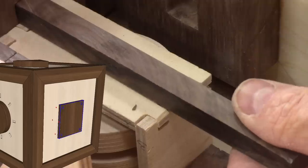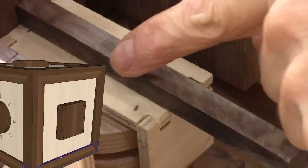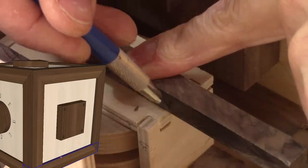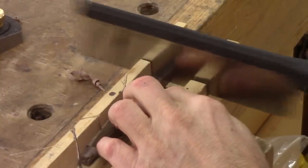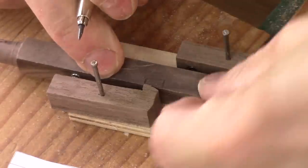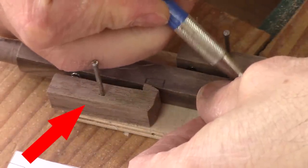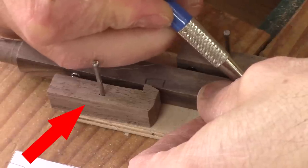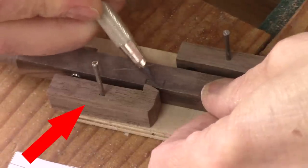The square button is the one that will push on the compartment so it can be removed. I move it where it should be when the box is locked, mark the shaft and cut it. Now I need to mark the placement of the locking notches. But at this moment, I hadn't realized yet that this one is at the wrong place, because I cut one of the notches at the wrong place.